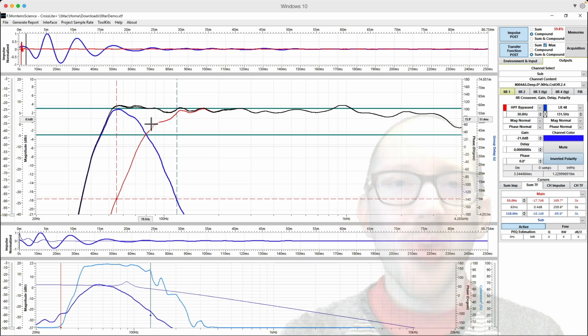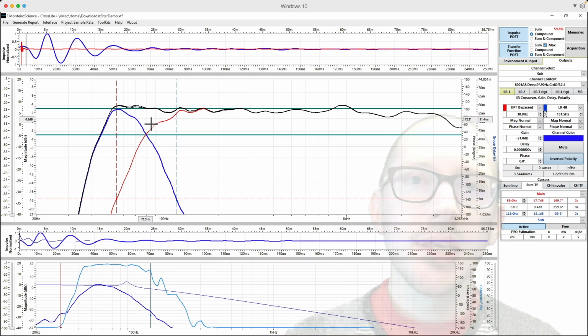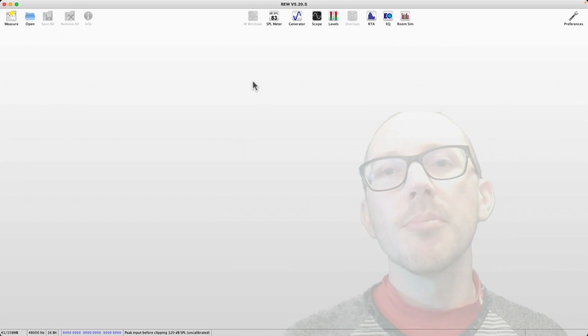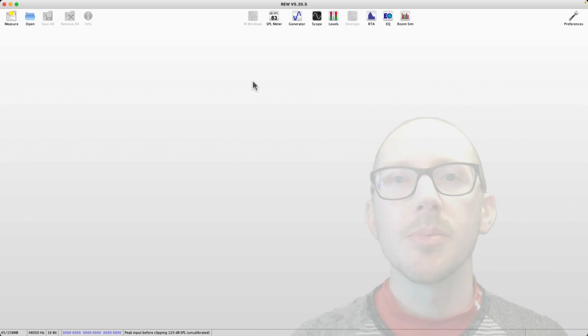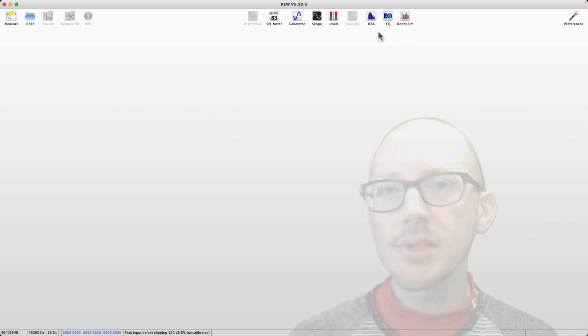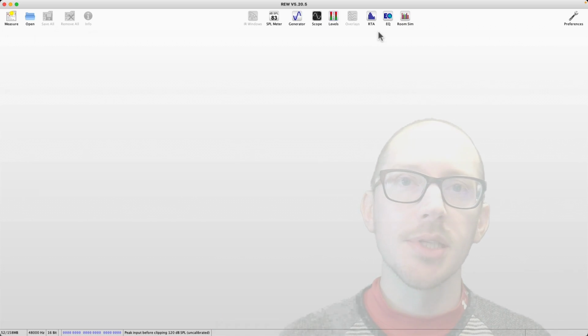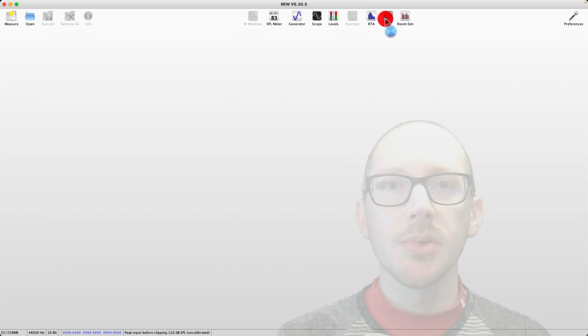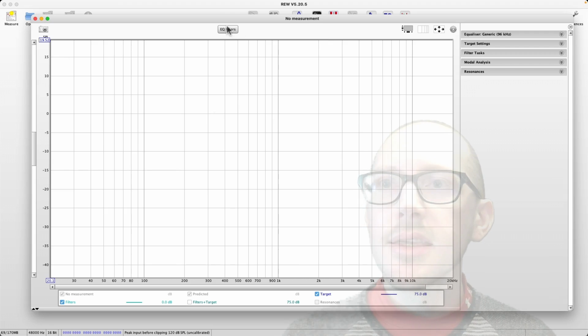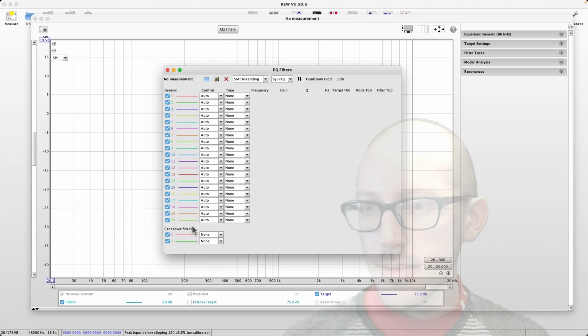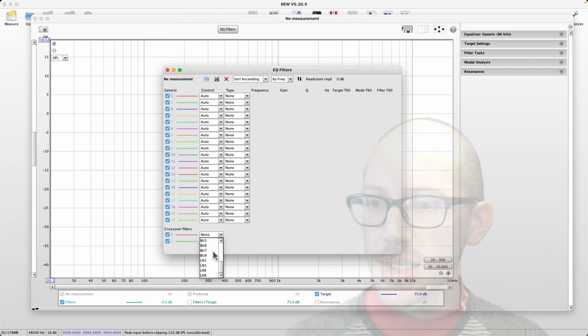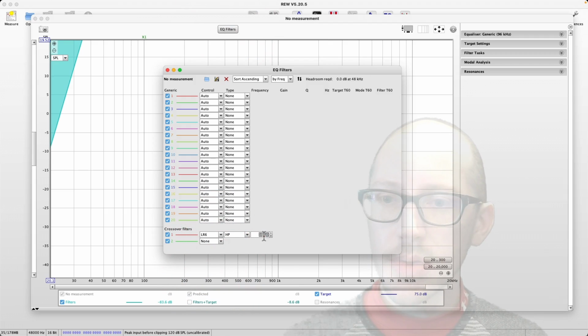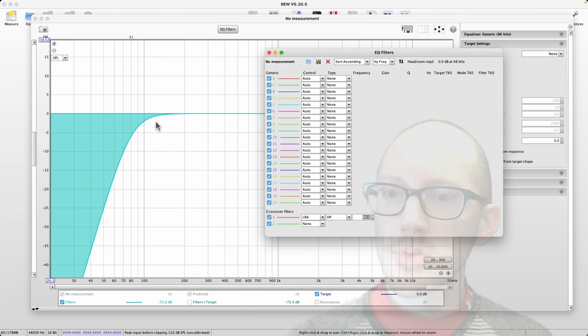Okay, so I promised I would also show you how to do this in REW in case you don't have Crosslight at home and you want to do this work along with me. So let's try that. So I've got REW open, and before I actually import those measurements, I want to show you how you can also play around with electrical filters in REW. So you open the EQ tab, and then you can just insert filters. Down here it says crossover filters, and I can use the exact same thing I was using in Crosslight. Here we see the filter prediction.